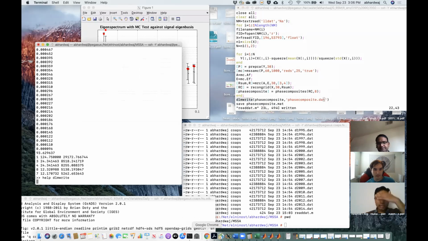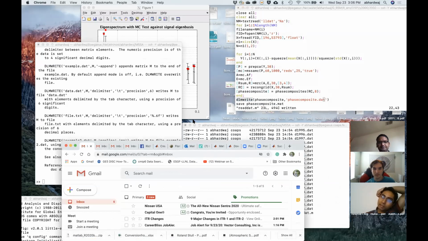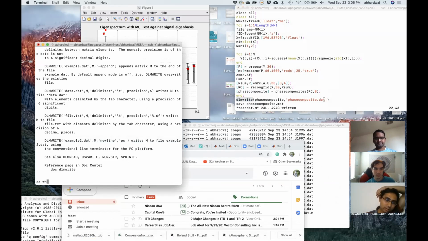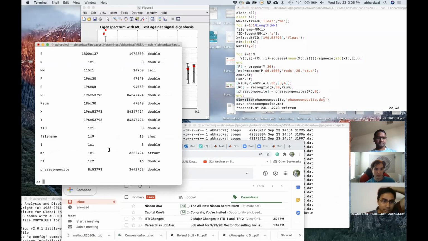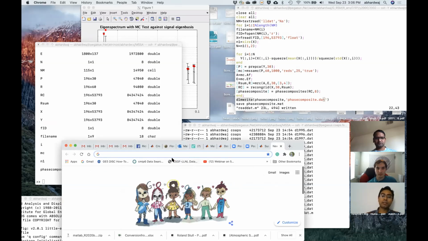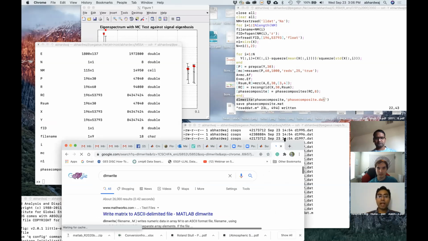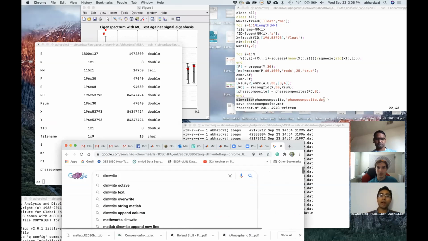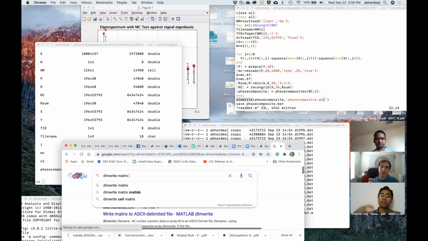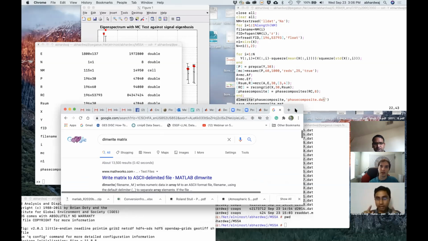Can you see what the dimensions of the phase composites are? I use this MSSA code. This is 8 by, yeah, so this is 8 phase composites. The 8 is the number of phases, and this is the number of space grid points. So now when you plot, you have to make sure that you put the gridded data back to the grid it came from. Yeah, you're right.